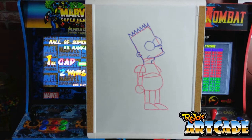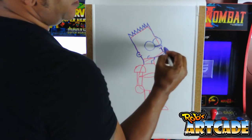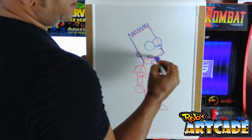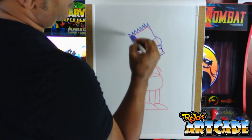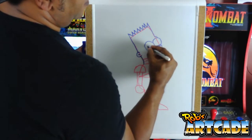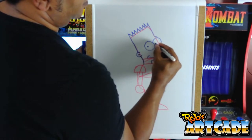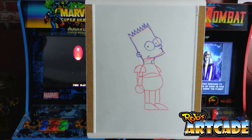Not bad, right? Again, so we did the eyes, two circles, the letter J, followed our guidelines, brought that around here to give a little smile. We've got the little lip, ears, hair. We're going to give him a couple of eyeballs. And right now, we have Bart Simpson's head.